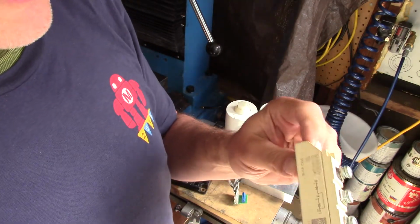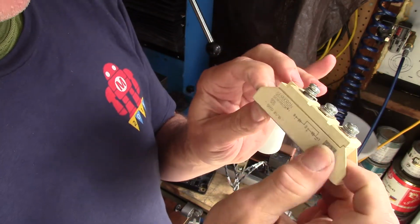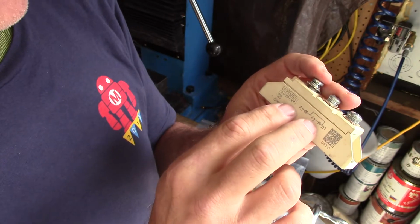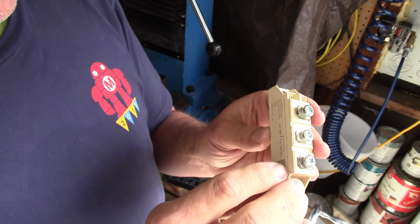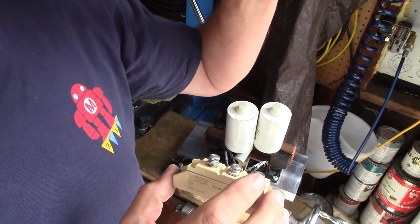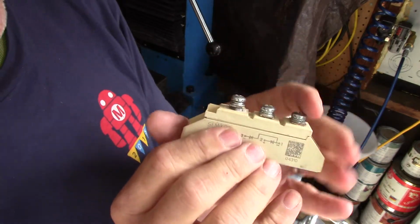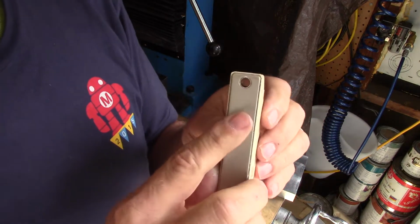Now, the way you create a voltage doubler, you can Google it, or at some point, if anybody actually watches this video, I'll show you how to do it. But you take a couple of high voltage diodes and some capacitors, like I have over here, and you gang them up. And you create a situation where you're charging up the capacitors and not letting them discharge. And by not letting them discharge, I'm actually doubling the voltage across the two capacitors, and that's how it works. You can do it with four capacitors and get a quadrupler or a tripler. This is a well-known circuit.